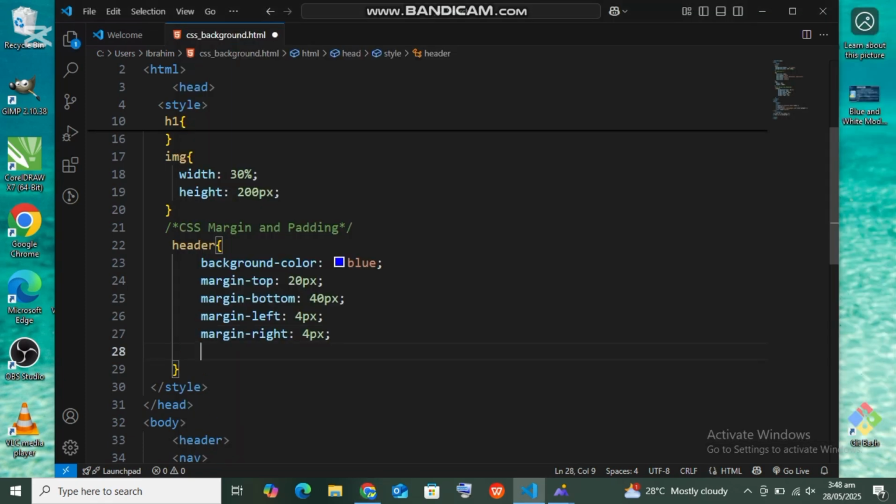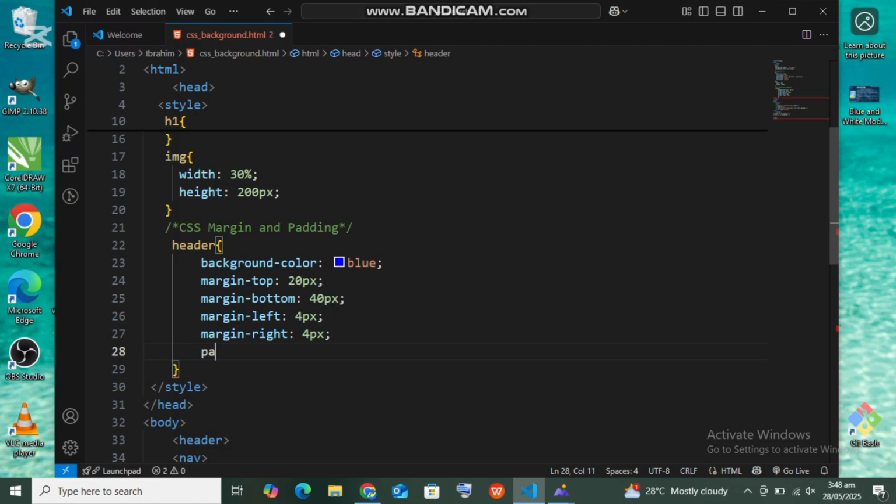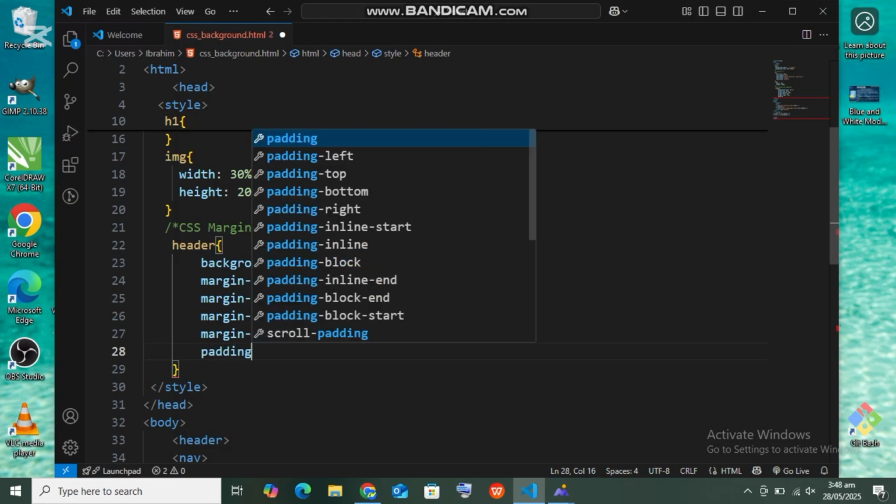Yes, padding is also part of CSS properties used in dimensioning. Here now, as you can see, the element within the header is just so close, and it looks ugly. We want to leave some spaces within the header element, so that any element you have in the header will have some spaces around it. There will be some spaces around and within that header element. So within the header element, let me specify some padding. See what I'm talking about now.